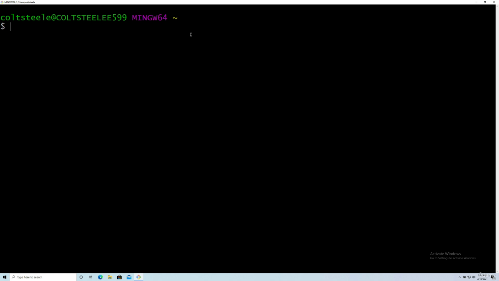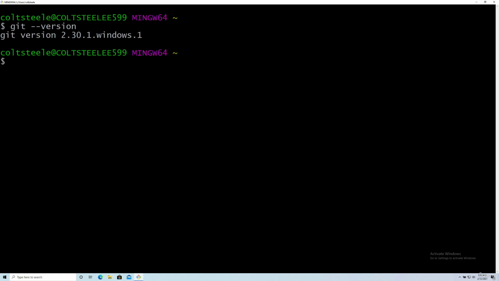And for now, the last thing we'll do just to verify that Git is installed is run the command git --version. So as long as we see something here, and you should see something here, if you're able to see this window after that installation, then I can't think of a situation where Git would not be installed. But just to verify, we can run this git --version. The Git command is being recognized, and we should be good to go.